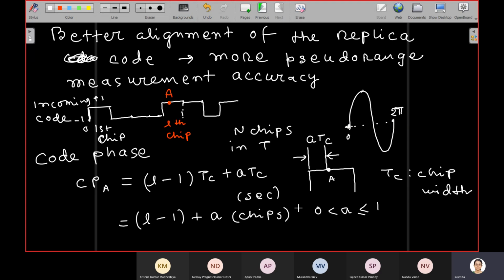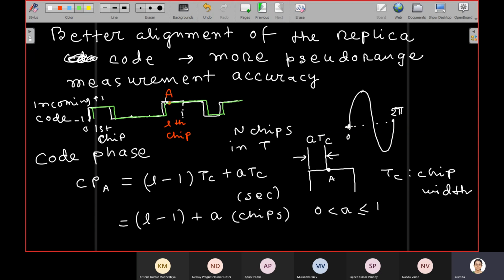Now this is the code phase of this point A in the incoming code. Similarly, we have the replica code. The green shows the replica.